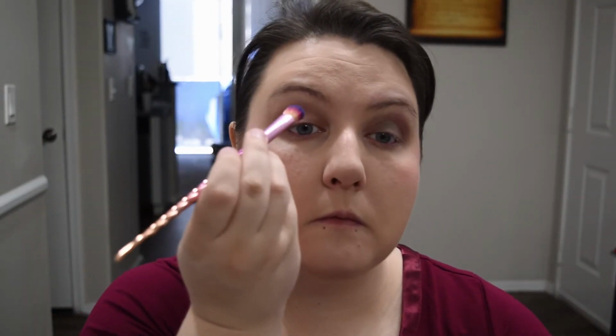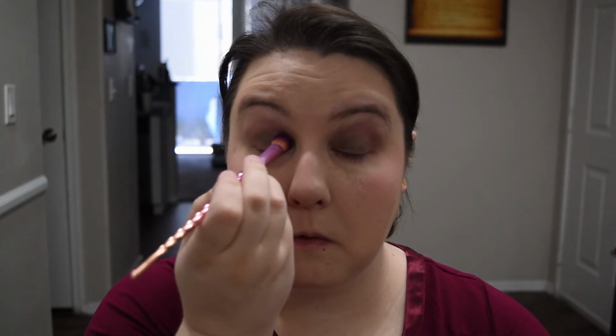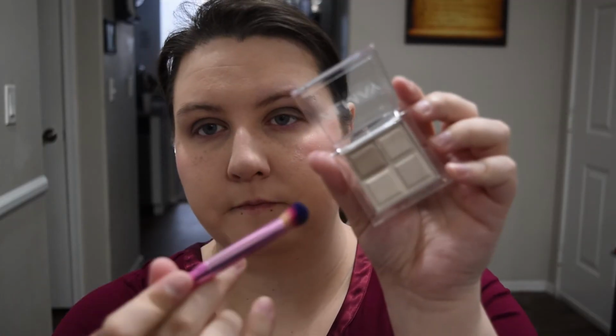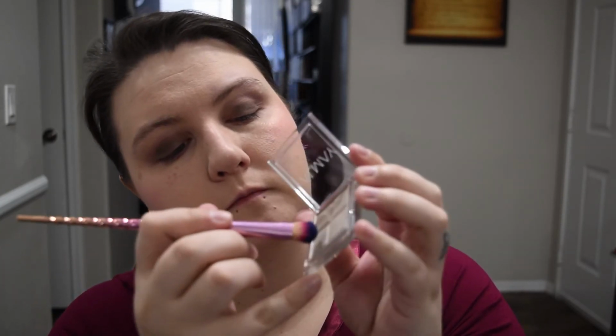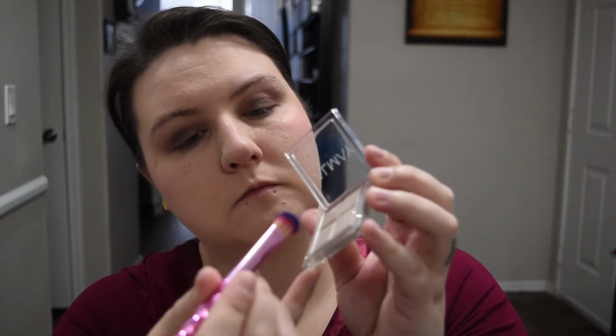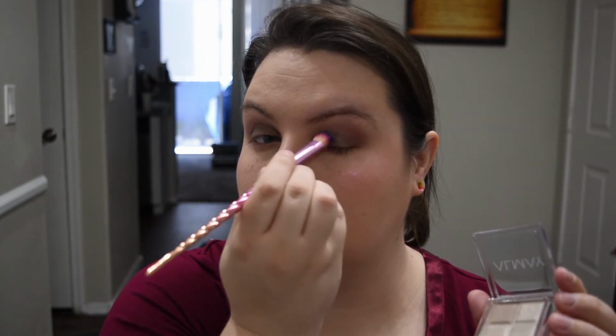But other than that, the other colors all seem to be pretty much the same. There's not a lot of different depth in the color either. I do like the shinies, and I like the matte colors. So these, I don't know if I'll be reaching for again. I might just add them into what I already have for eyeshadows. I'm not sad that I spent $1.50, $1.80 on these. If I would have spent more on these, I would be kind of sad. They're not worth more than the $1.50 that I paid for them.